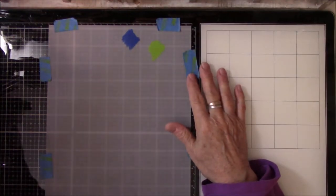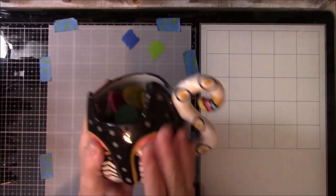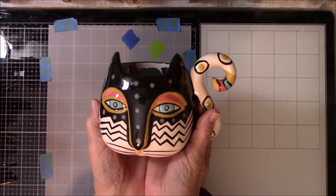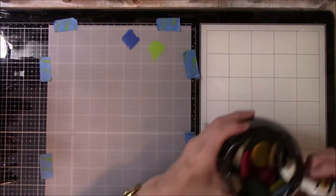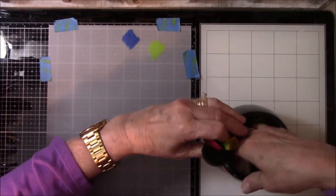All right, so let me see. I got this as a gift on a trip when I went to Austin with my friends, and I just love my kitty because my kitty holds all my sponges. All right, let's see. Do I have one of the fat sponges in here?